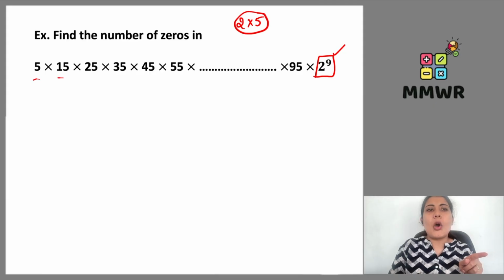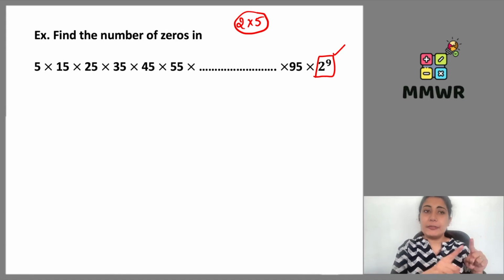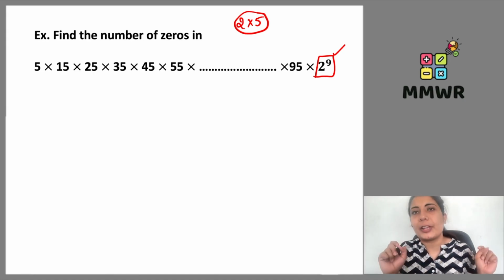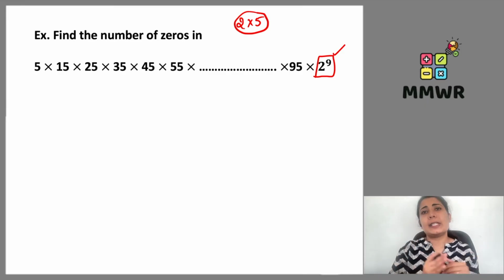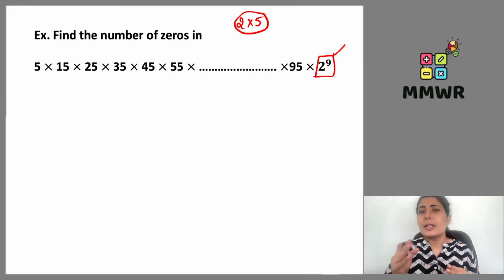Here these are the odd numbers. Suppose there was 10 here, then we would also be getting a 2 from here. If there was 20, we would get 2s from here too. But the thing is, here we have the series of multiples only of 5, and these are the odd multiples of 5. That is why we will not be getting any even number from here. This whole series of 5, 15, 25, odd multiples of 5 till 95, is not going to give us any even number. But we have 9 times 2, 2 to the power 9, already there.